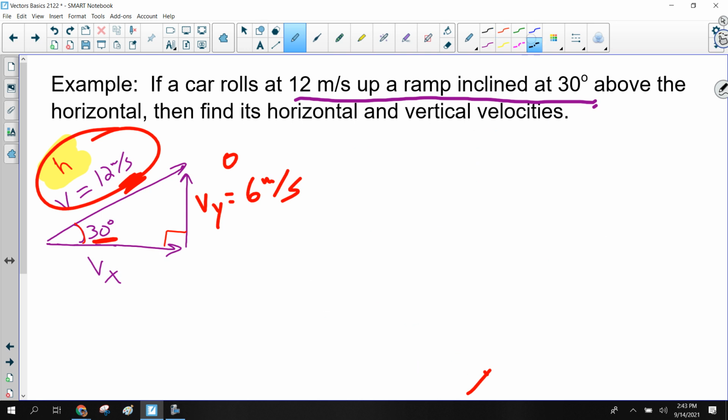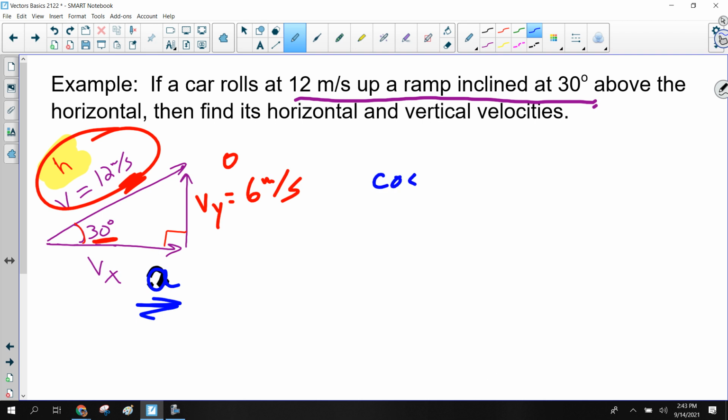So let's do that. Now we've got to find our adjacent side. Let's find our adjacent side. I'm going to use the trig function that has adjacent and hypotenuse. Really, at this point we know everything except the one side, so you could use tangent, cosine, or the Pythagorean theorem. I almost always use sine to find the y component and cosine to find the x component. All right, so here we go.